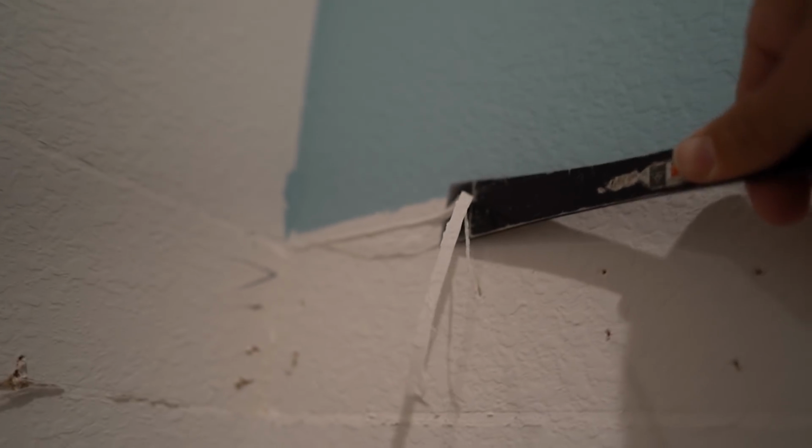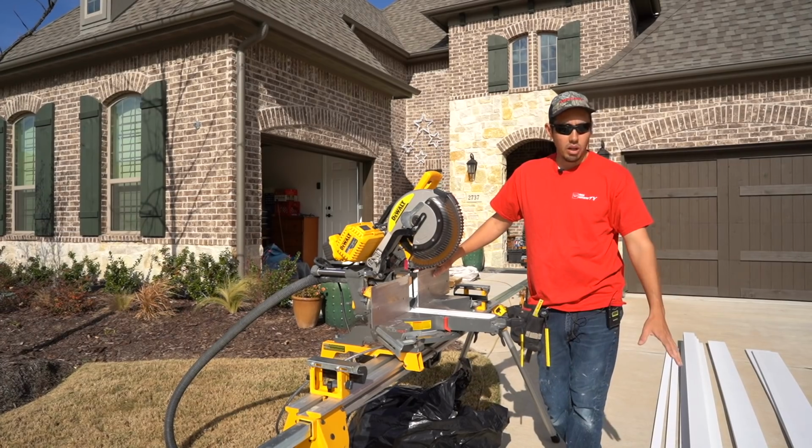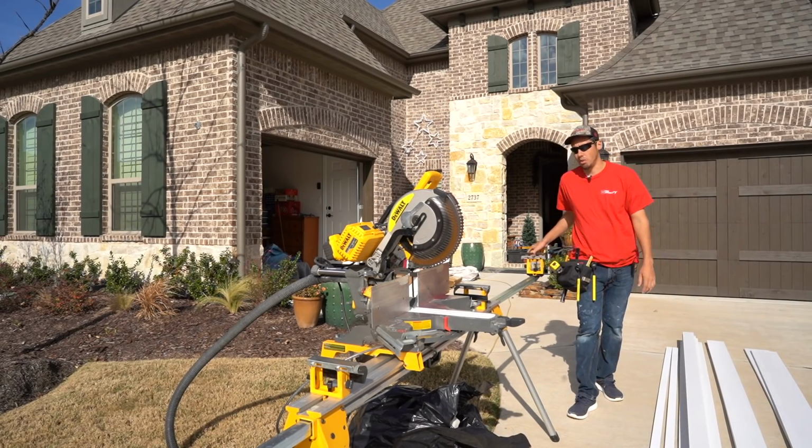It's not too sharp. So watch this. I'm going to try to get this thing to focus. Come on, focus. You just get all this out easy, and that wall cleans up nicely. So I'm going to get started cutting my top rail and bottom rail, and then I'm going to cut all my vertical stiles using this arm that has a stop block on it.